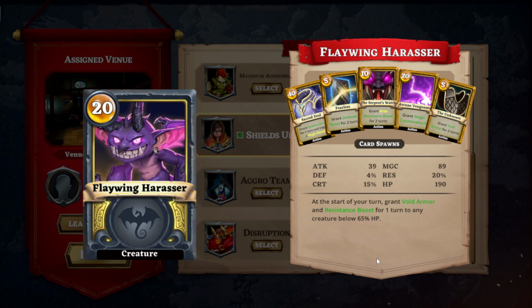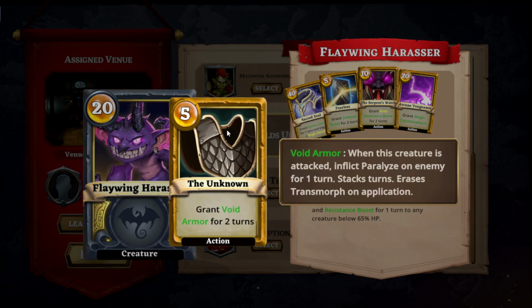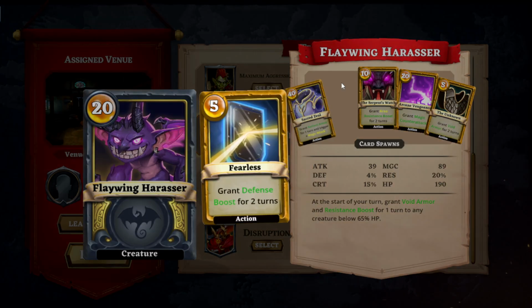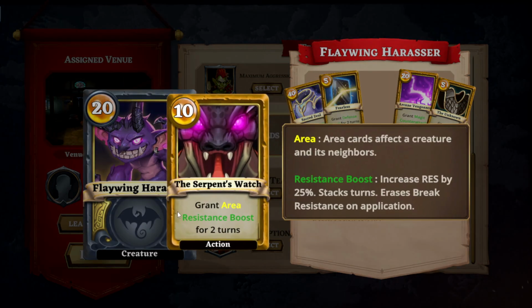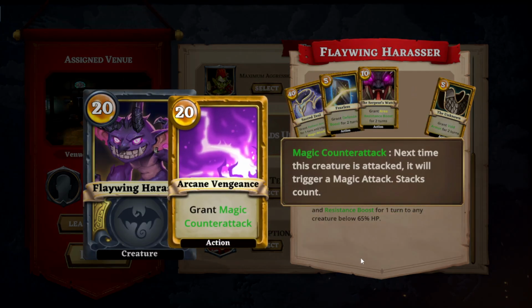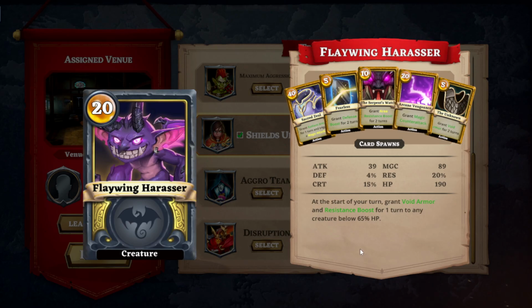Specifically, on top of its ability to create Void Armor, we've got a cheap Void Armor card, a relatively cheap Radiant Armor card that also comes with a magic attack, defense boost, as well as an area resistance boost, and then last but not least, a magic counterattack just to dissuade people from hitting your Flaywing Harasser because health is mildly an issue.